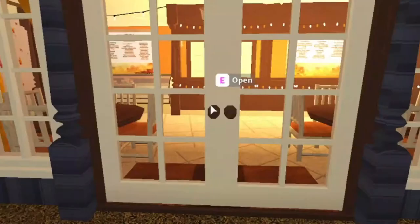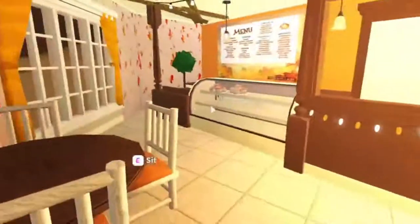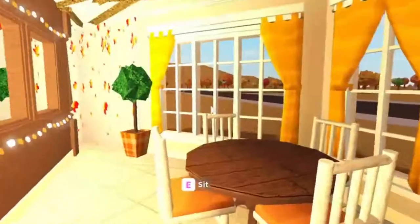I was going to do a house, but I was like, I'm gonna do a circular one, right? So that won't exactly work out. So I decided to do it like a cafe. There's a little seating area. It's just supposed to be a little cafe, you know. Yes, the ceiling is like this.